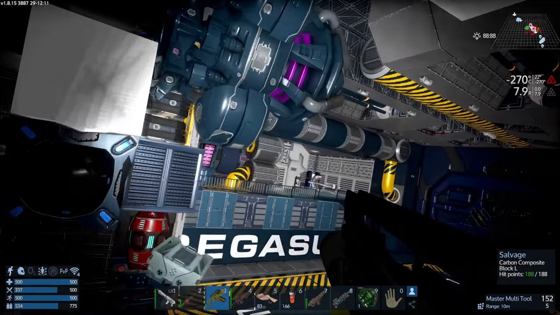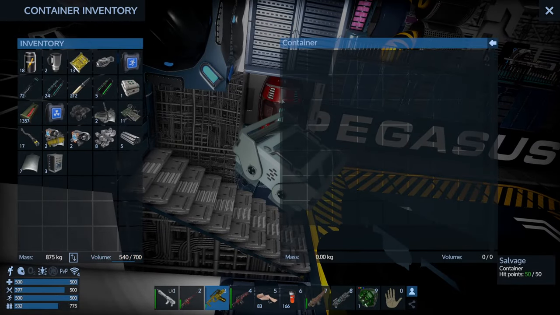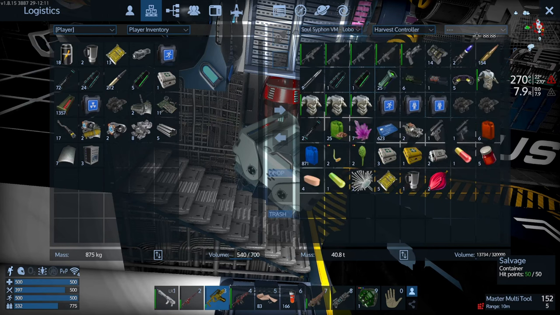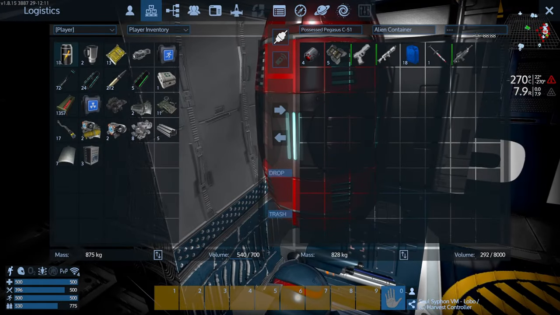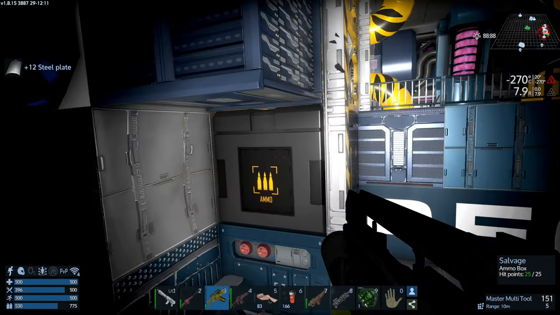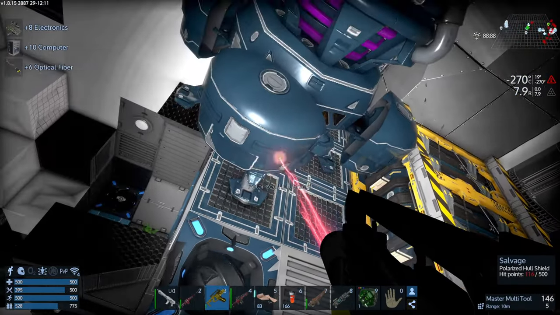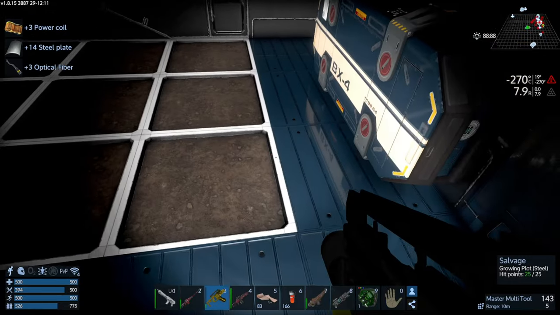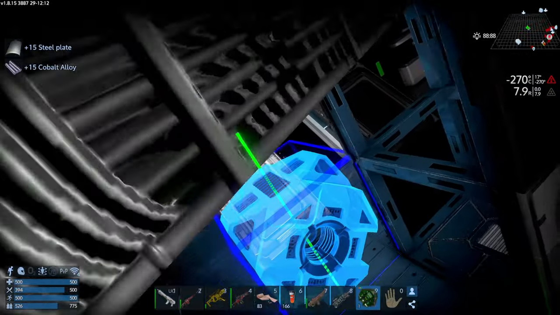Ooh, a shield generator. Oh, what's this? Okay. Oh, I'm not connected to anything. Let's hook to the soul siphon. Harvest controller. Let's grab this. Soul siphon, harvest controller. Okay, nothing big in there. Nothing impressive there. There's a tier 2. There's a shield. Ooh, some grow plots. Oh, I never put a core down.